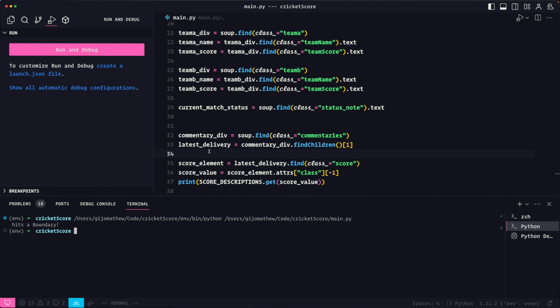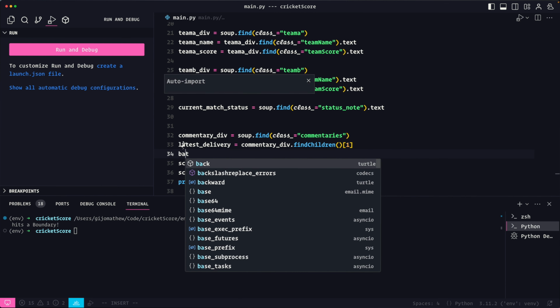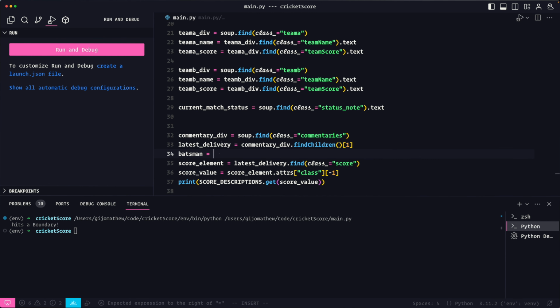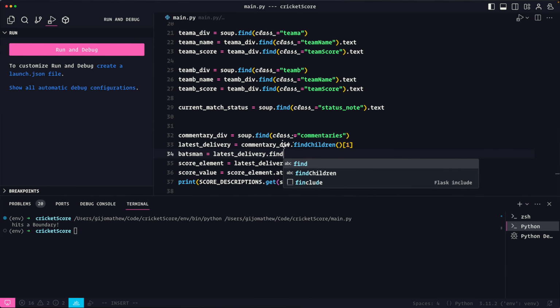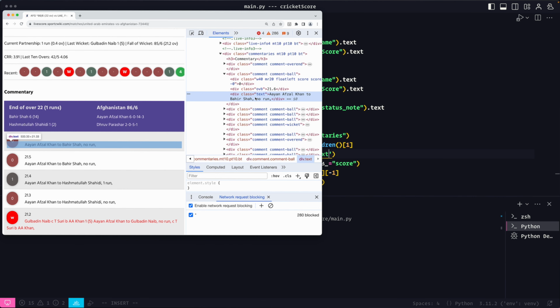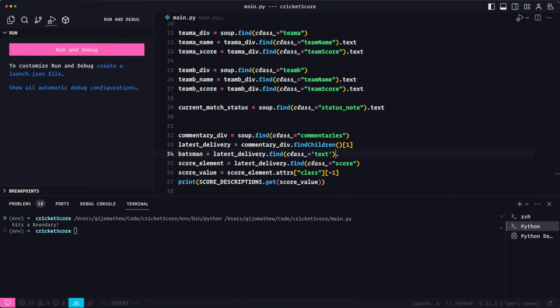So I will get batsman is equal to latest delivery dot find, and we need the text class, class equals text. Okay, so this is the text, and I will get the dot text attribute.